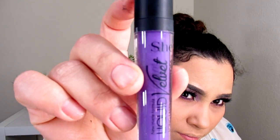For fun, I think I'm gonna use this liquid velvet lip gloss. It's just lip gloss, but I think it's a matte. Well, this is one of the products that I bought also when I went to that store downtown. And I figured, why not? I mean, I'm already doing a purple look.